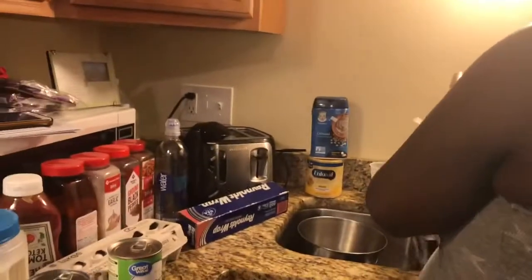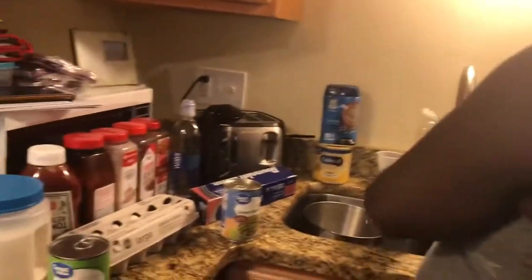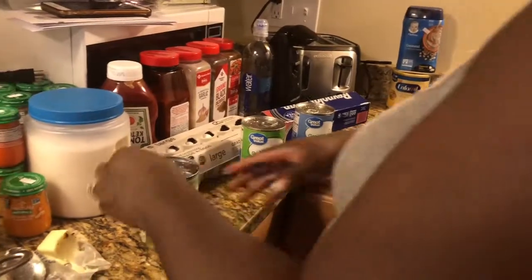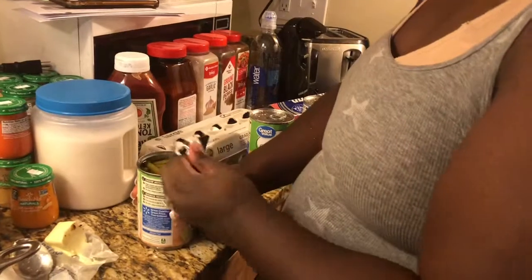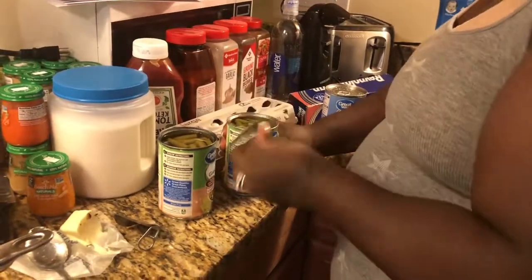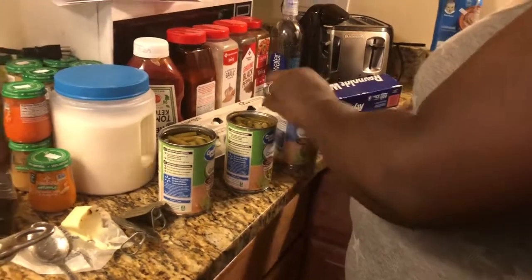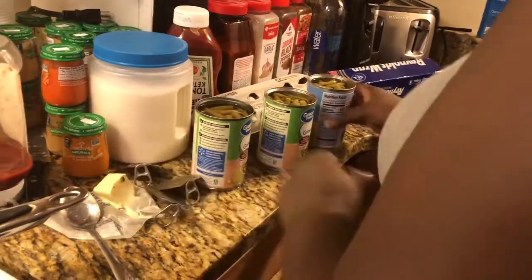Always, always rinse the top of your cans off. There's going to be 3 green beans. Can't believe I got these. They got the top on. You just pop the top off. That's easy. Very glad, though. They never have them in jars? I don't know. I never seen them.